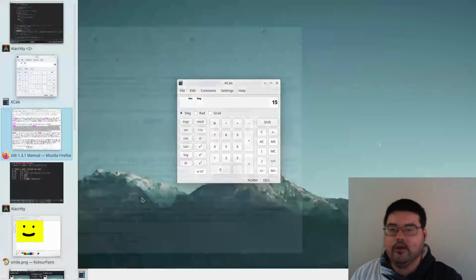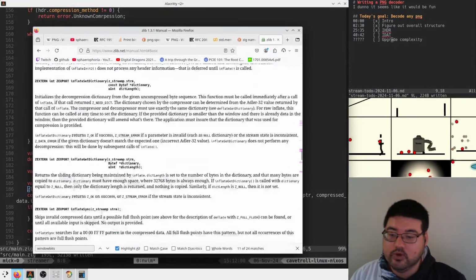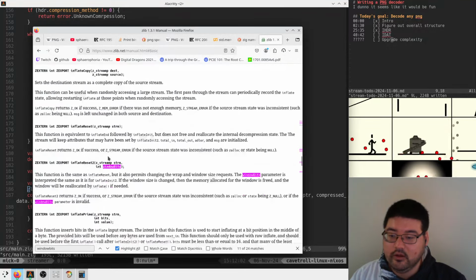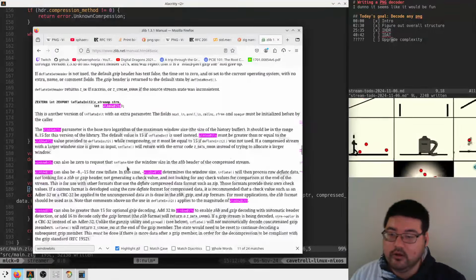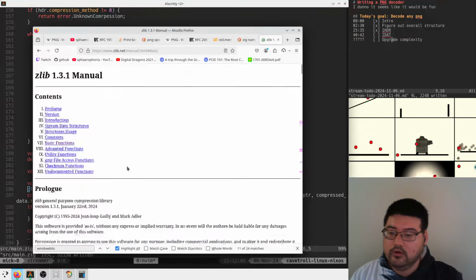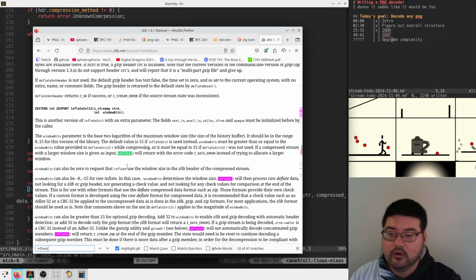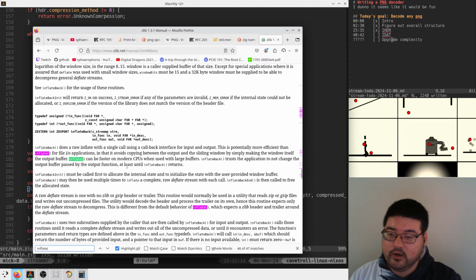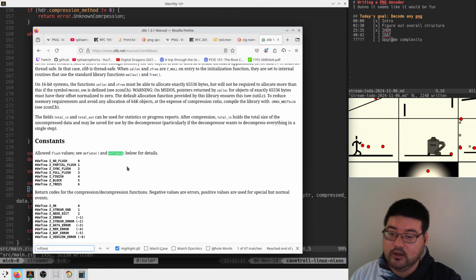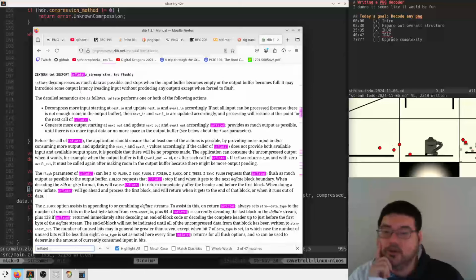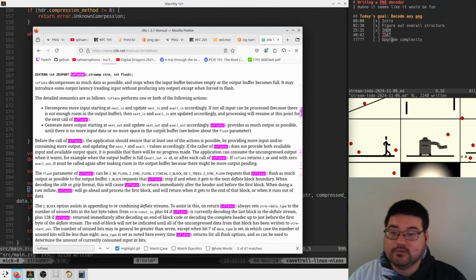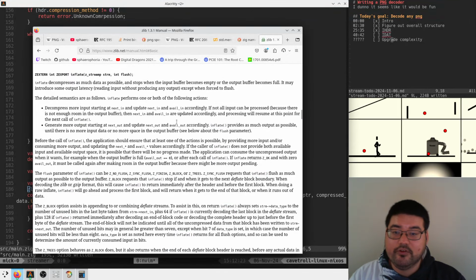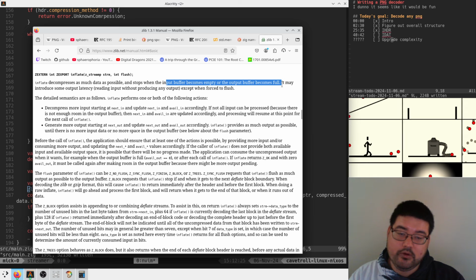So then, once we have this, we should be able to just start spamming inflate, I think. Where is this thing? Here we go. So inflate decompresses as much data as possible and stops when the input buffer becomes empty or the output buffer becomes full.